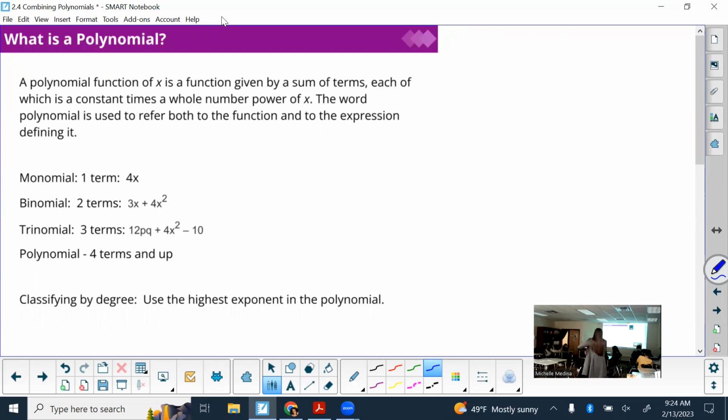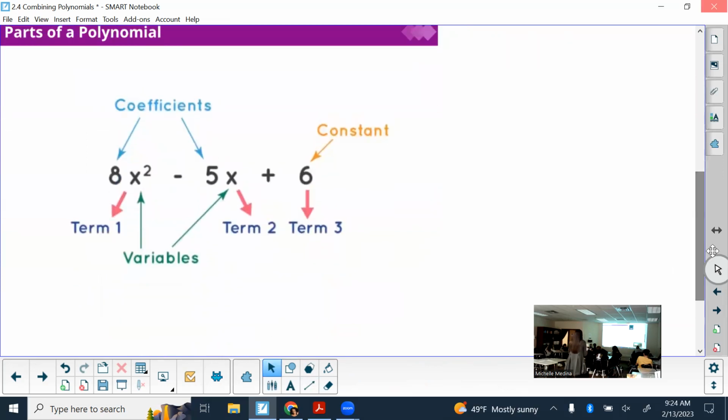Okay, it has a bunch of words here, but honestly, these words even kind of confuse me. So in layman's terms, it's a multi-term expression. So do you guys know what terms are? If not, then look down at this picture that is also printed on your paper if you have that side. Here it breaks down the difference between terms, coefficients, constants, variables. Hopefully you know what those are. If not, look at this and now you know.